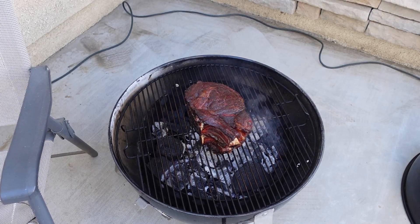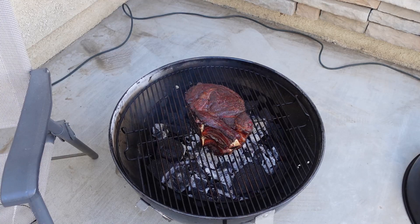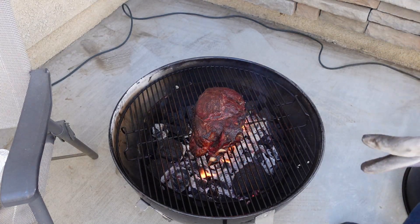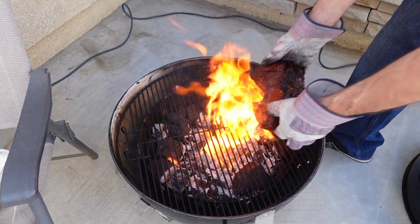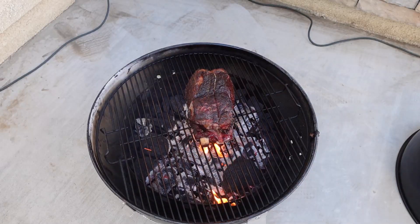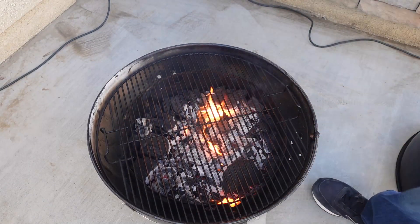Now be very careful when you do this. There's a lot of fat in that roast and you can get flare-ups. Because you're so close to the fire, you can also burn the outside of it. Move it pretty quickly — maybe do about a minute per side. Also make sure you do every side of this; you do want to do the tops and the bottom. Watch out for those flare-ups. Alright, that should be good — let's go ahead and take it off. We're going to put it in a foil pan, wrap it in foil, and let it rest for about 15 minutes.